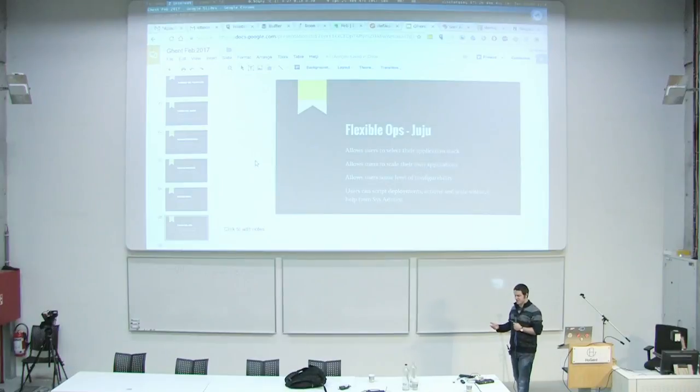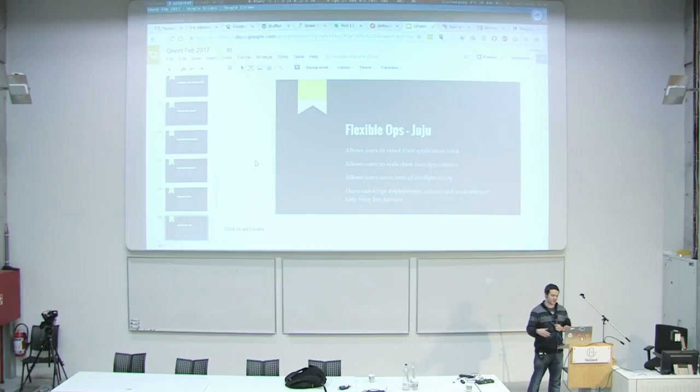It allows users to deal with scale. Juju is excellent at dealing with the scalability side of deploying code. You can scale up a Hadoop cluster in a couple of clicks of a mouse. You can scale up a MySQL cluster. You can do all that via command line or via a GUI, and it doesn't require technical knowledge or the writing of some fancy DSL to make it happen. And of course, users can change configuration options that are available within the charms, which again takes some load off the sysadmins. And, back to scale again.